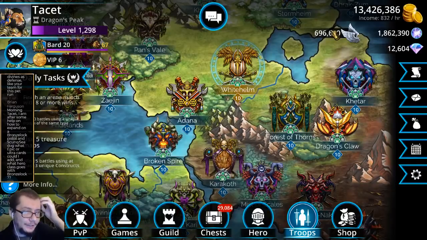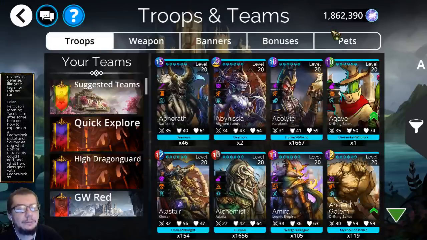Good morning, Brian. You're after some help on how to expand on Bronzelock Pistol and Scurvy Sea Dog. What epic or ultra rare could you add? And what hero class? Oh, I don't know if you could use anything that low of a rarity. Normally with it, I would use probably Legends and Mythics because you need the higher damage output.